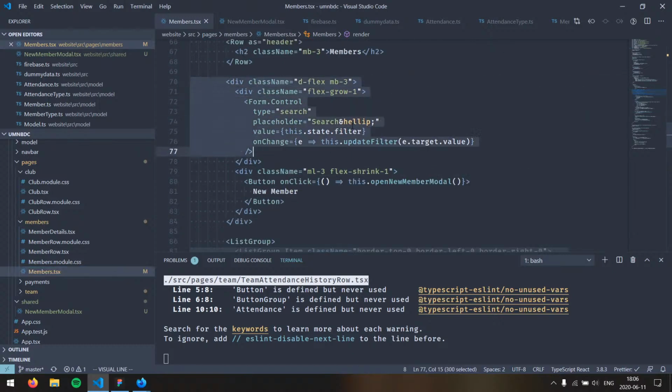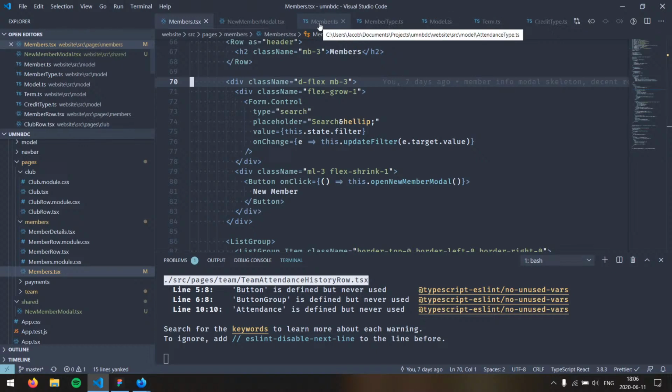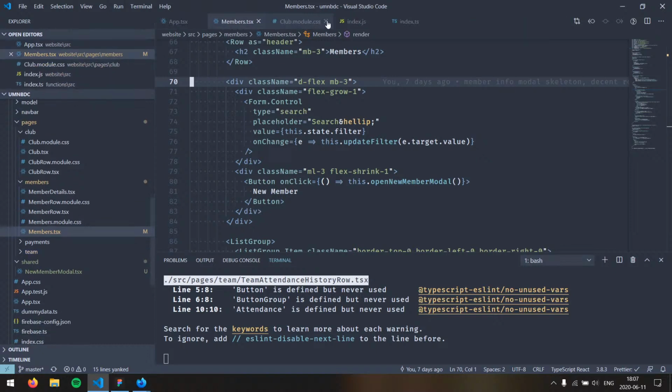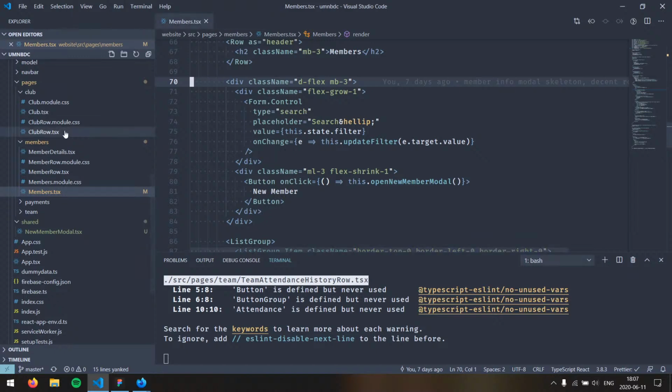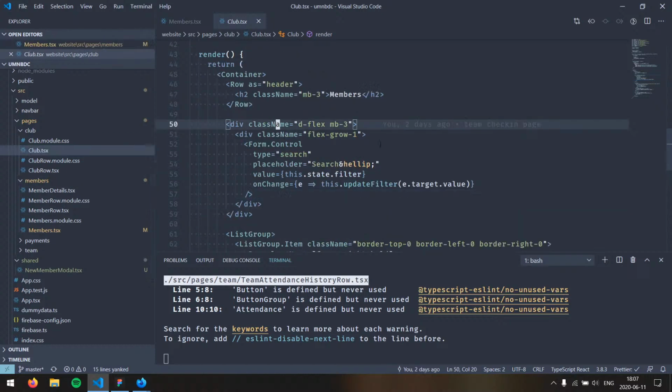You can just copy this whole thing. Don't need any of these. Just close all of them. Alright, so here's our members page, and we wanted the club page. Okay, so we'll just replace that with that.